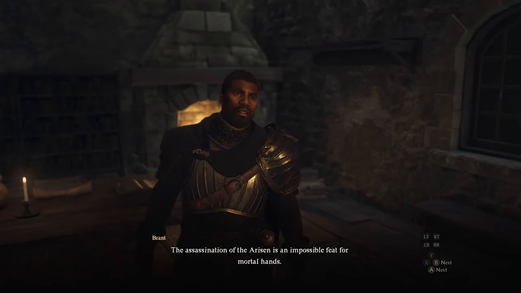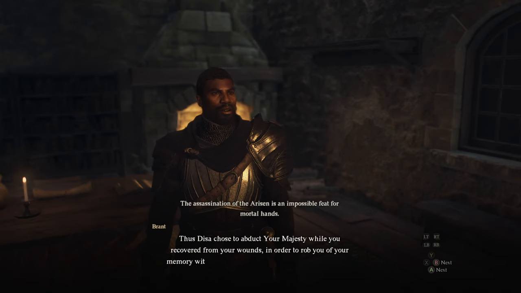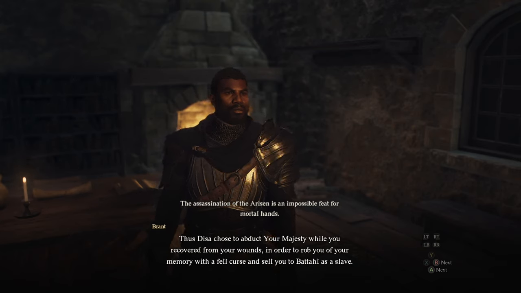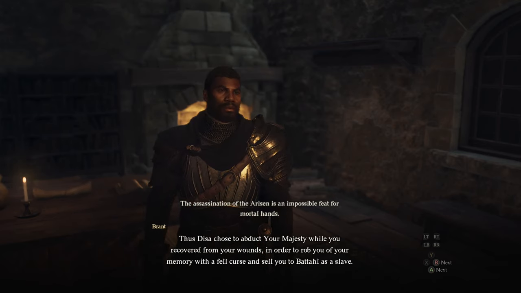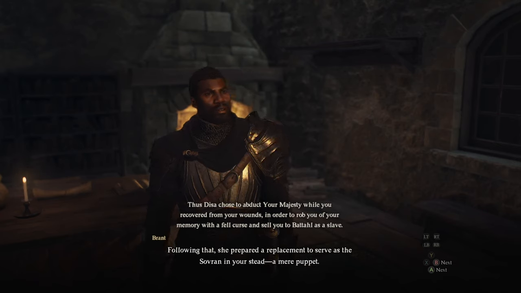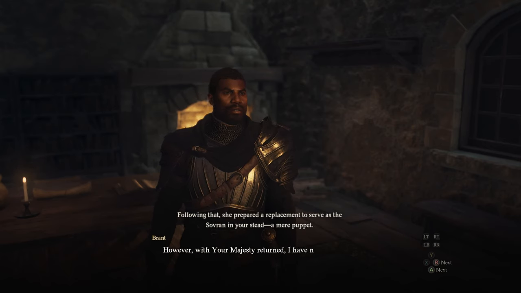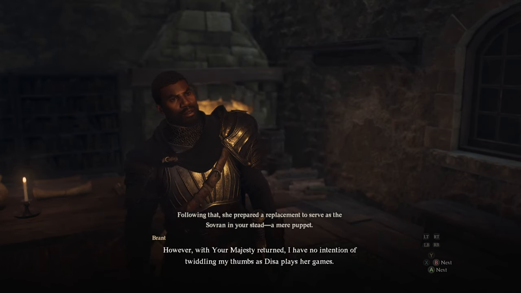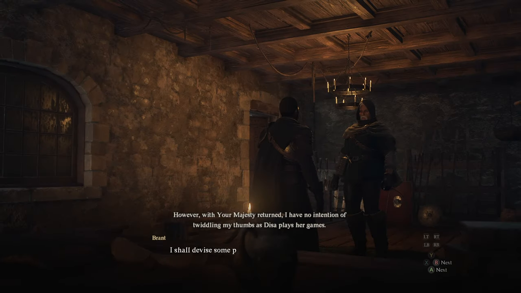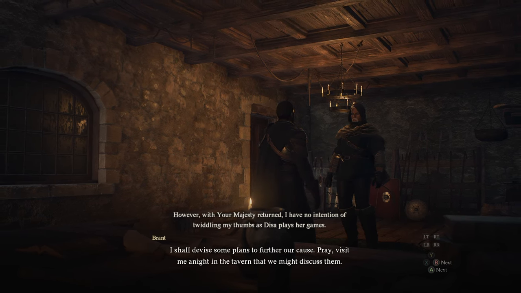The assassination of the Arisen is an impossible feat for mortal hands. Yeah? Thus, Disa chose to abduct your Majesty while you recovered from your wounds, in order to rob you of your memory with a fell curse and sell you to Batal as a slave. Following that, she prepared a replacement to serve as the sovereign in your stead. A mere puppet. Yeah. However, with your Majesty returned, I have no intention of twiddling my thumbs as Disa plays her games. Oh, Brant, I like you. I shall devise some plans to further our cause. Pray, visit me a night in the tavern that we might discuss them. Okay.